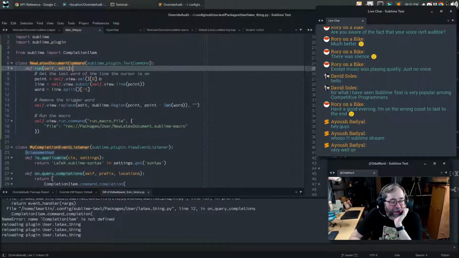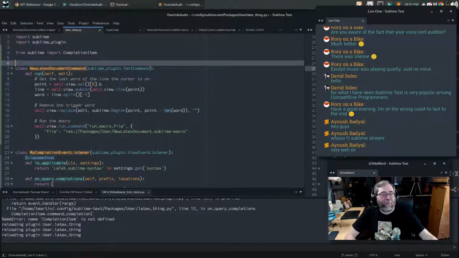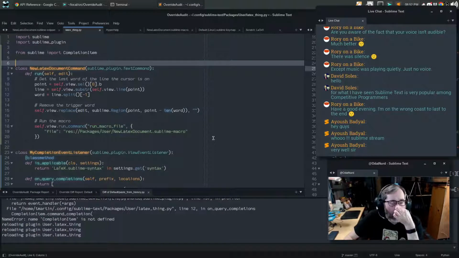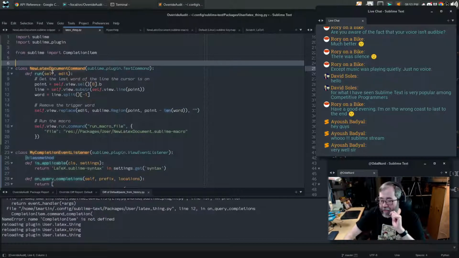Does it need to be a text command? It could be a text command. It doesn't have to be a text command. Realistically, there are so many ways to pull this off that I'm trying to decide which way might be the coolest way. One thing that we could actually do here. Keep hearing ghost sounds, and I'm not sure what they actually are.